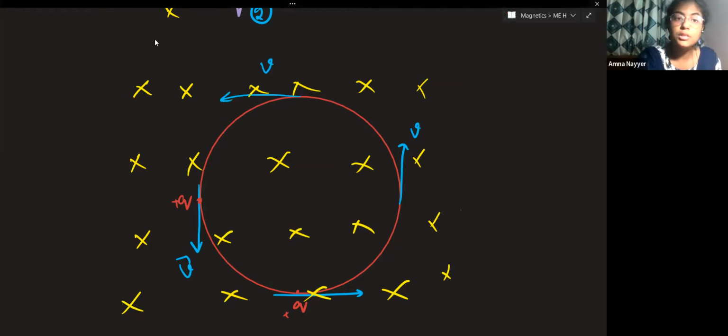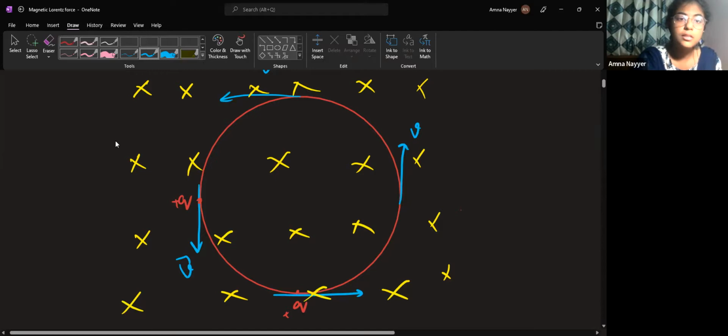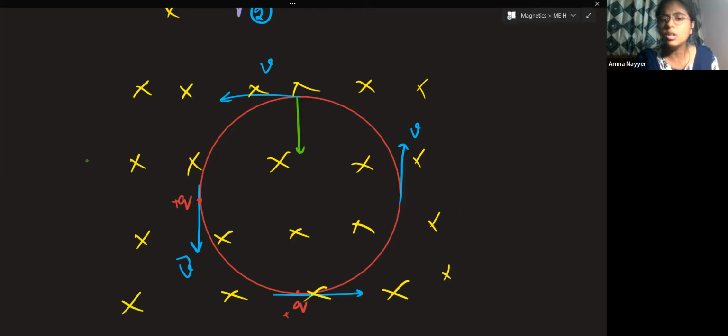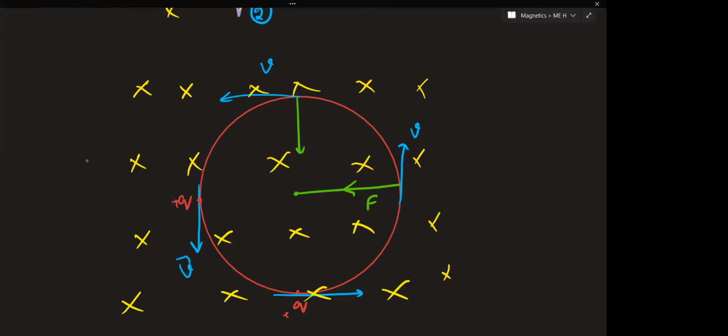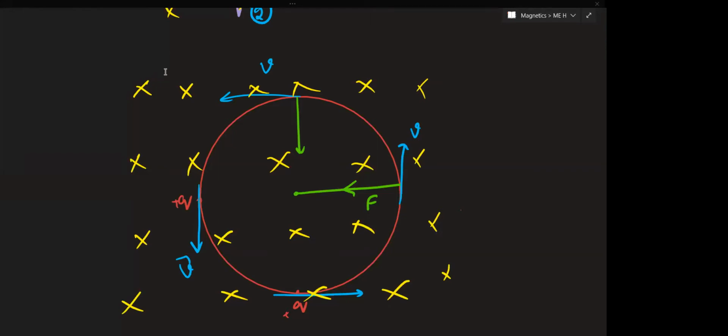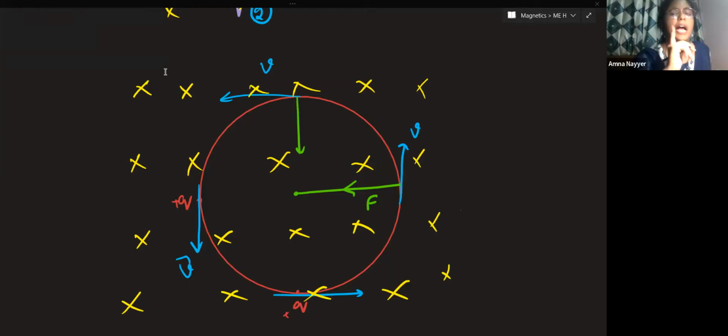Regarding the force, every force was pointing towards the center. Each of these forces, every force was pointing towards the center. Can any of you name a force that acts along the radius and points towards the center? Acts towards the center and is along the radius, from your class 11th knowledge. Anyone? Centripetal force. Yes. Who answered? Madiha? Correct. Right. Centripetal force. Okay, one more thing. Are you people aware of centripetal force or not?